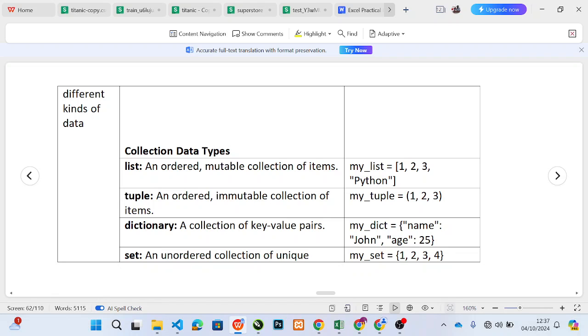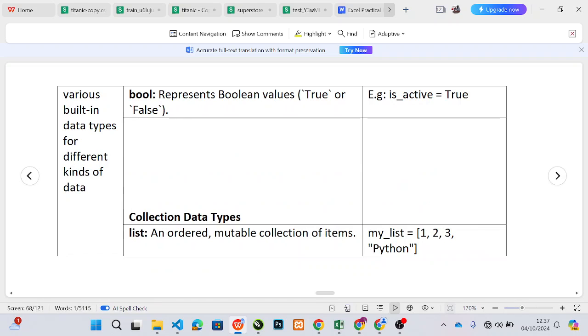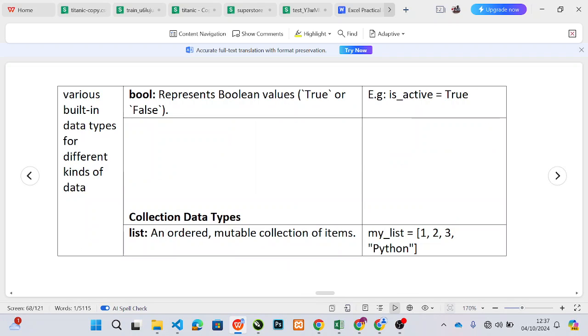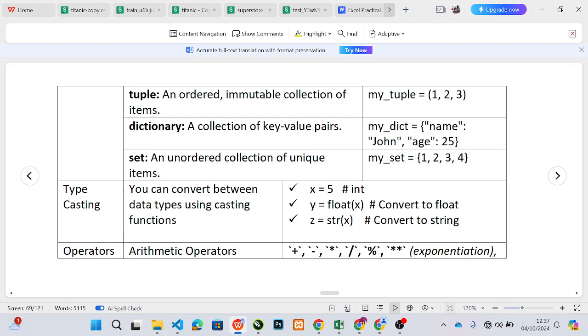A list is represented with square brackets, while a tuple is represented with parentheses.